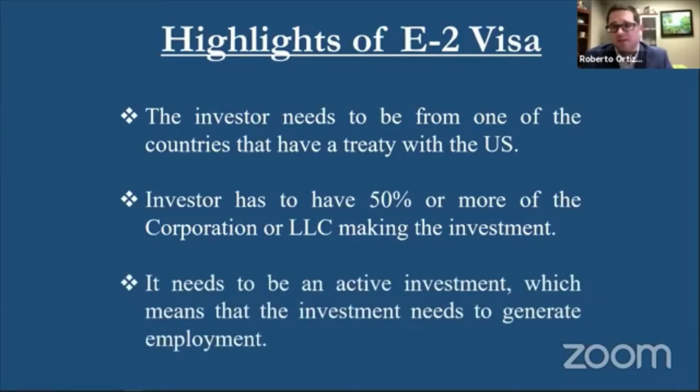Like I said, it gives you a long time to be here, which is better because, for example, other visas like the L1 visa, which is the intra-company transfer, where you have a manager being transferred, that visa is only given for 1 year. So if you have the possibility of doing either one of these visas, you would choose the E2 because of the time. I mean, it's 5 years as opposed to 1. It gives you a longer time to look after your investment and make your investment grow over 5 years rather than 1 year. And also it is a faster application and a faster approval rate, correct?